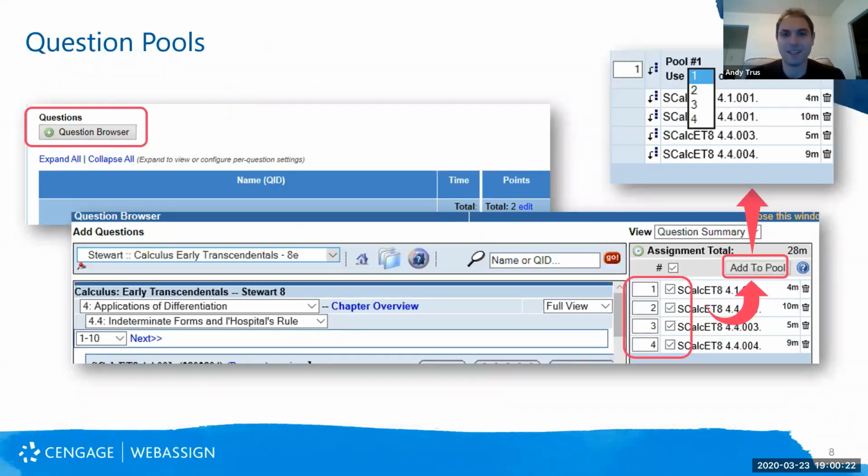Also available in WebAssign, to randomize not just the order of the questions themselves, you can use the question pooling feature. So let's say that you have an assessment and you want to give 2 problems on definite integrals. What you can do here is build a pool. For instance, you could select 4 questions on definite integrals and pool it so that students will only receive 2 of those 4. And which 2 those students receive will be different on a student by student basis.